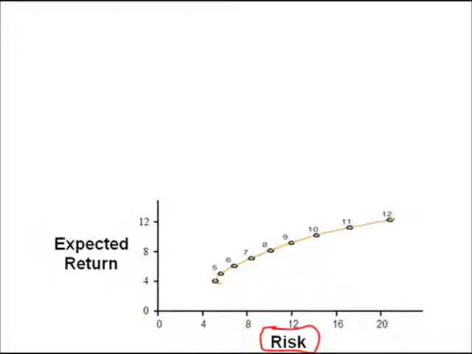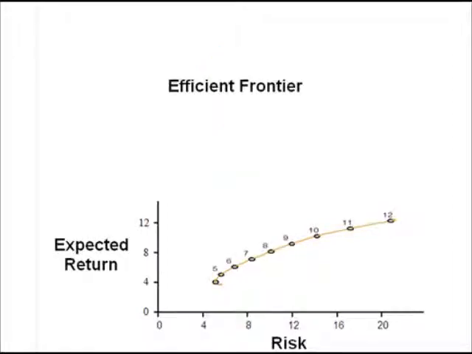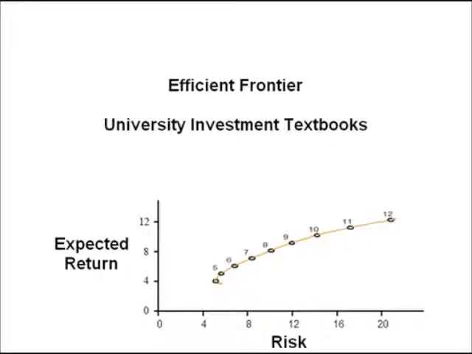"And risk," she continued, "that's a scare word to divert my attention from my future goals to my fear of short-term wobble." Ha! I chuckled, short-term wobble. Then she concluded, "From this graph we have no idea which portfolios offer best prospects for my dollar plan and future goals, or which are worse." I turned to Sid and asked him where he got that graph. I knew the answer. "It's called The Efficient Frontier," he answered. "The university investment textbooks teach selecting investments this way."